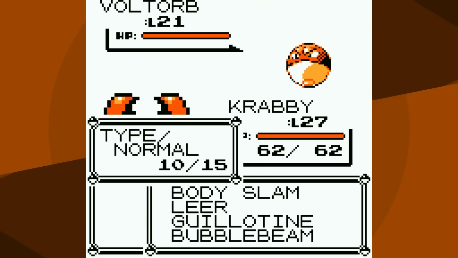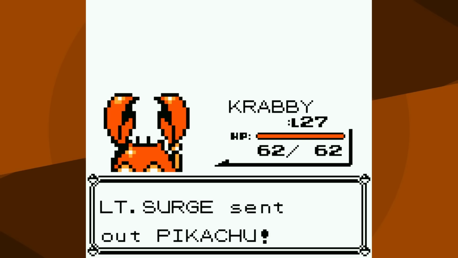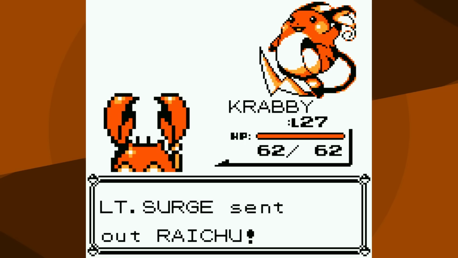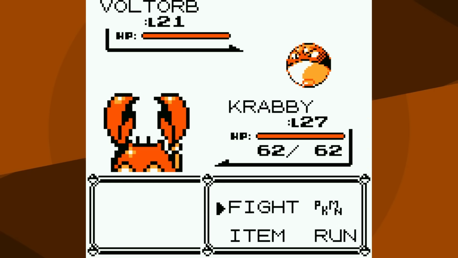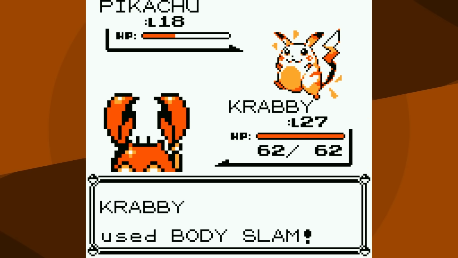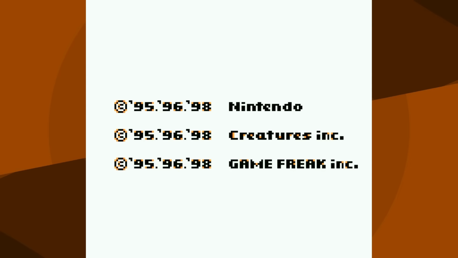Alright, well, he leads with Voltorb. He does outspeed, but X-Speed is useless. We one-shot, that's good. Pikachu, pretty pathetic. We are going to one-shot. Moment of truth, Raichu outspeeds and it goes for Thunderbolt. I can try again, but I just don't have a good feeling about this. So let's one-shot the first two Pokemon. Now here comes Raichu. It got a crit last time, I doubt it mattered. And yeah, Thunderbolt, it knocks us out.